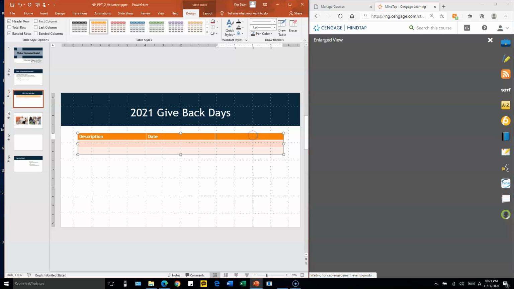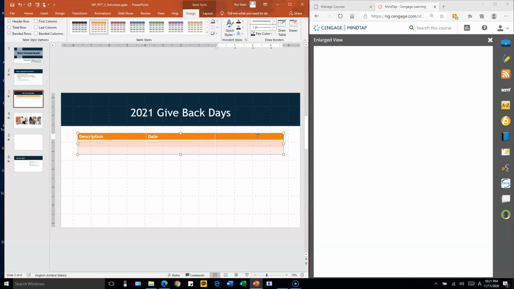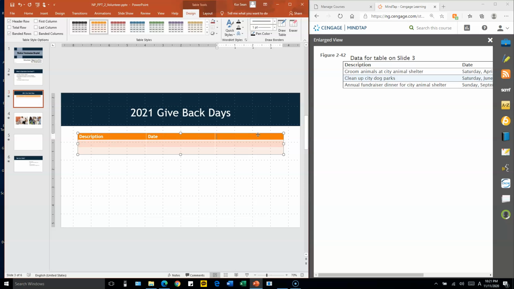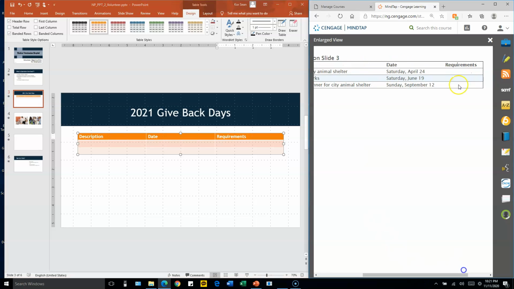Then the third one is the requirements. Okay, this one should be Requirements. So the requirements column does not have anything.